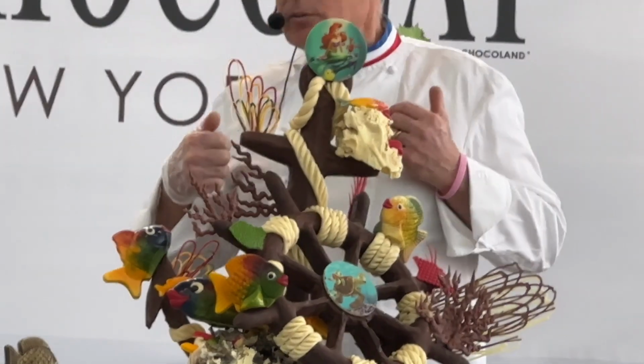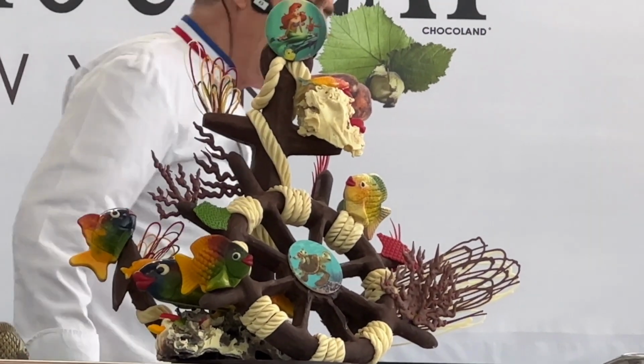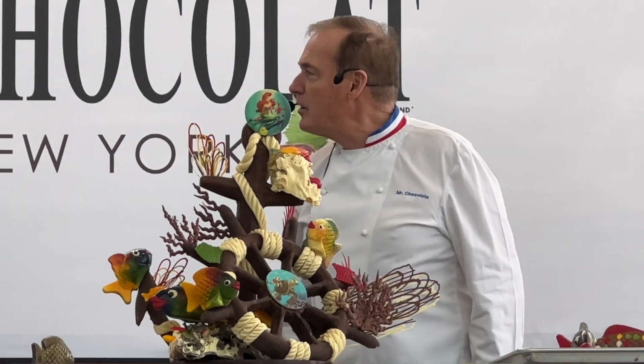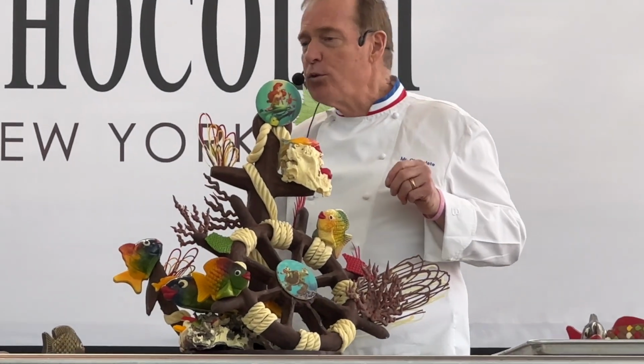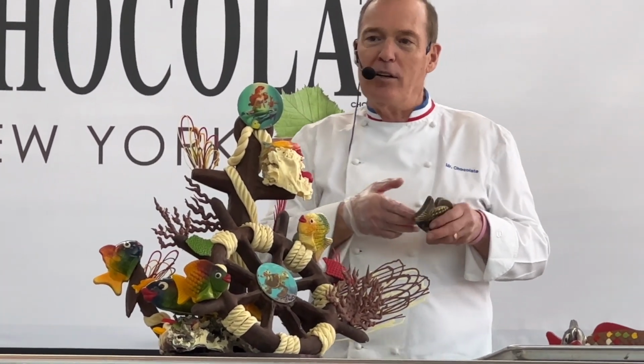Can you repeat the recipe for the chocolate? No, I said my recipe one time, you didn't listen. 500 grams, you ready? 500 grams of white chocolate, 80 grams of cocoa butter, 160 grams of syrup. Syrup is as much water as sugar by weight, and 80 grams of water. No, pardon, corn syrup. I don't even remember my recipe now. I can never remember a recipe, and today is the one. Okay, so that's it. You have it, four ingredients. Good.